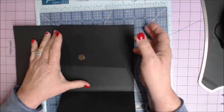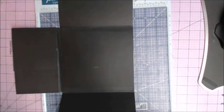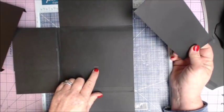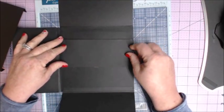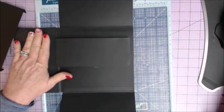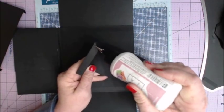Okay, for the pockets, we had already lined them up somewhat, and then I had to answer that phone call. So I did make a mark with my pencil. It's probably hard to see where my top one goes. And we're going to do that just like we did over on our small one. Oh, I've already mitered those edges.